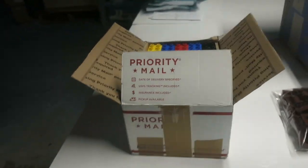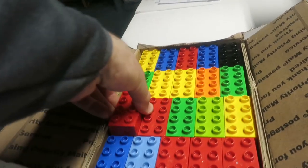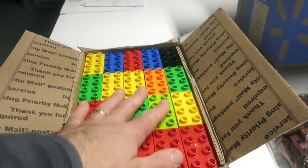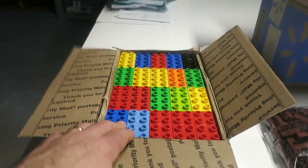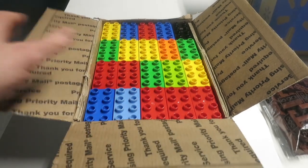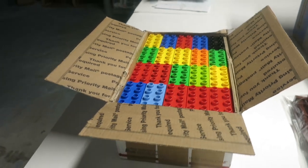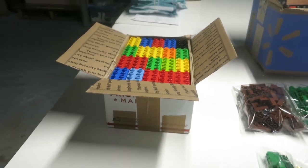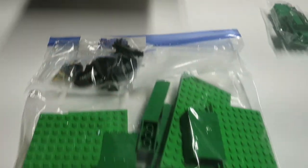So let's start with this eBay order, the only one from eBay. 120 bricks for the next section of the stand. There's 6 in each row, 20 rows. 20 times 6? Right? 120, yeah. I think I paid $45 for this, which is a pretty standard or okay deal. Typically, when you try to buy them, especially on Bricklink, the shipping is just ridiculous, so I don't even try. I just find eBay, try to get them for less than 50 cents each, and that was like 40 cents each or something.